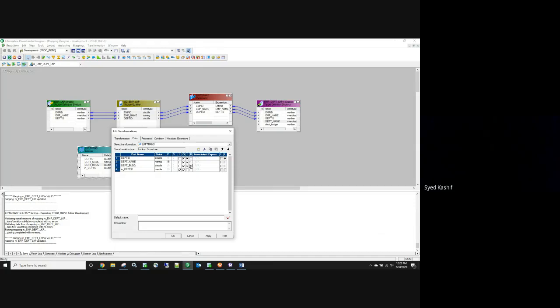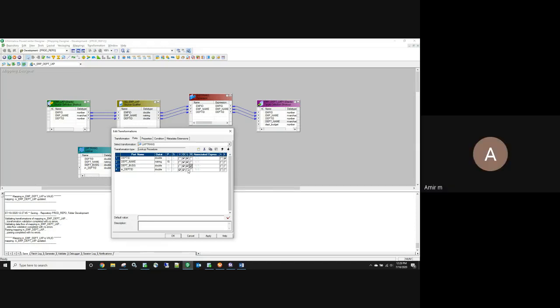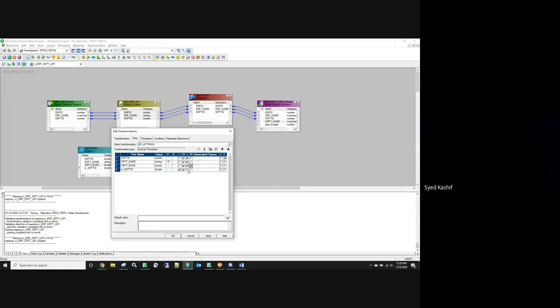I cannot return both. Is that clear to everyone? I cannot return both ports at the same time. Do you see the problem here? Yes. I can only return one port at a time.